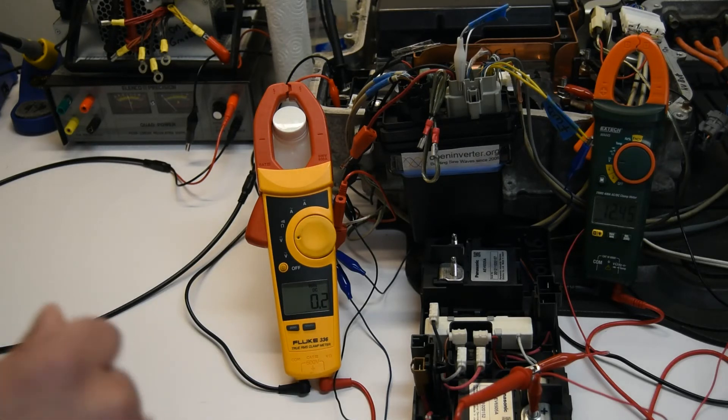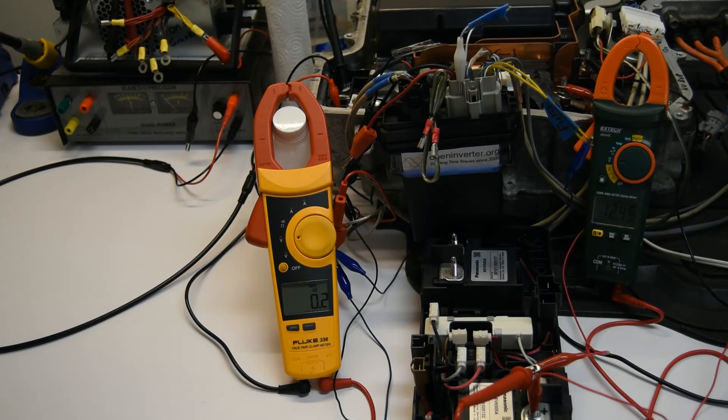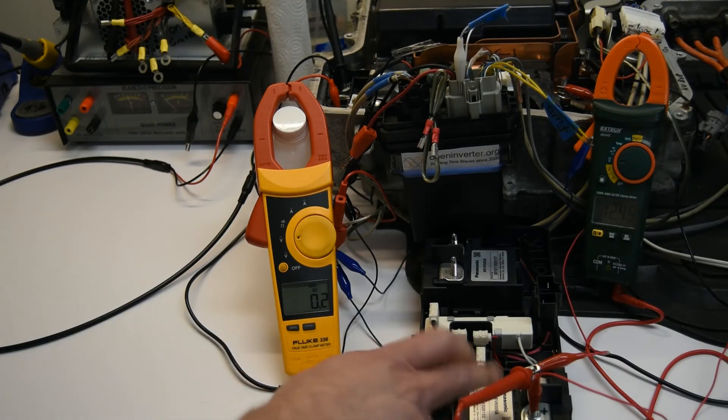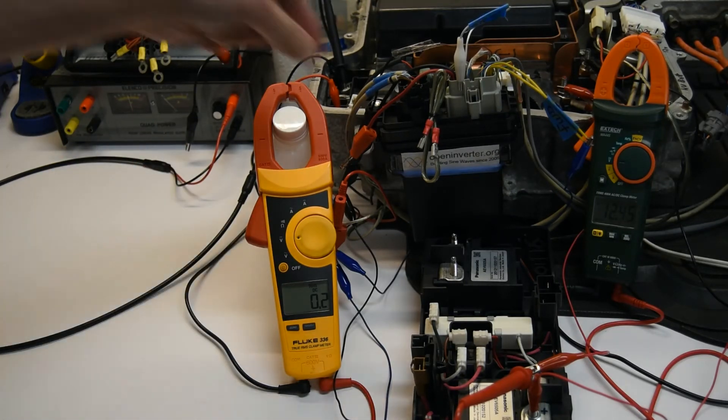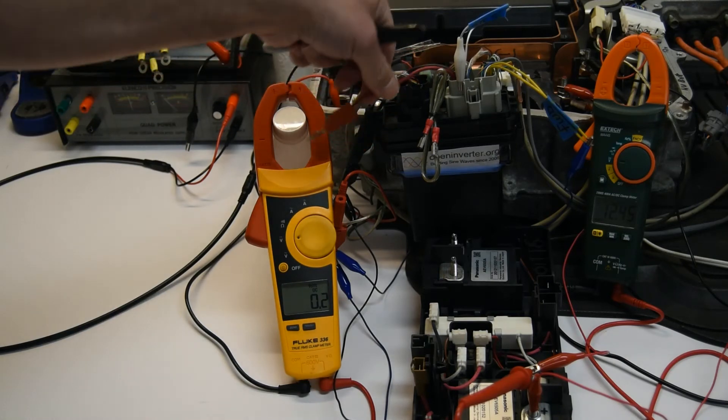Apparently, when you turn his vehicles to on, it activates the pre-charge resistor, and you turn it to start and it closes the main contactors. That's kind of how it seems to me. Let it work, so I wired mine this way. Okay, so we have the vehicle control unit disconnected electrically.